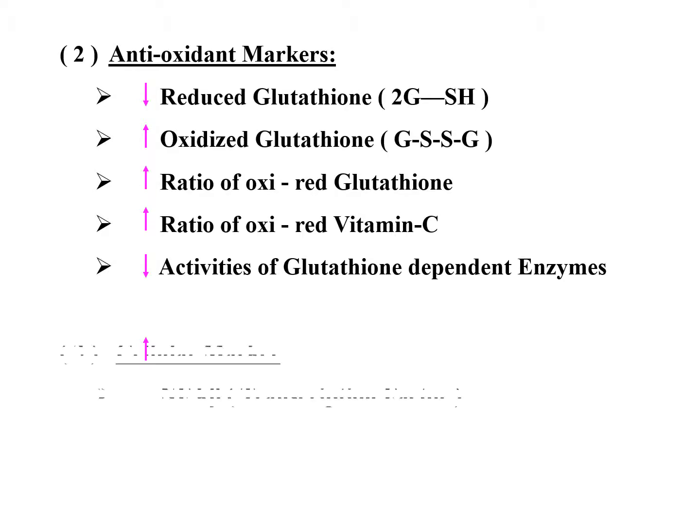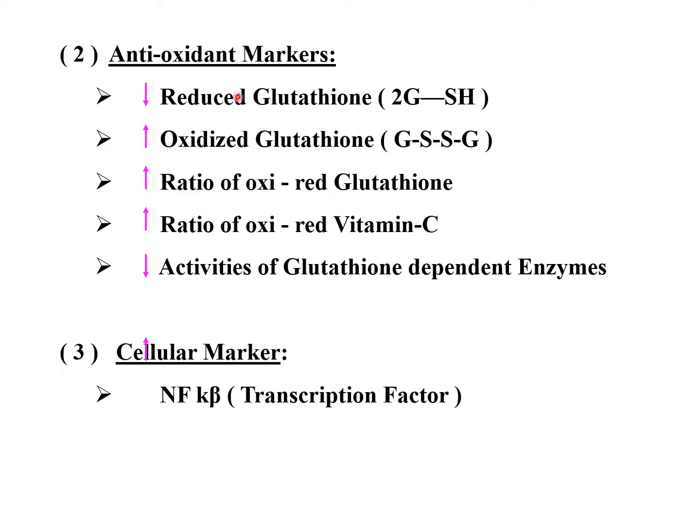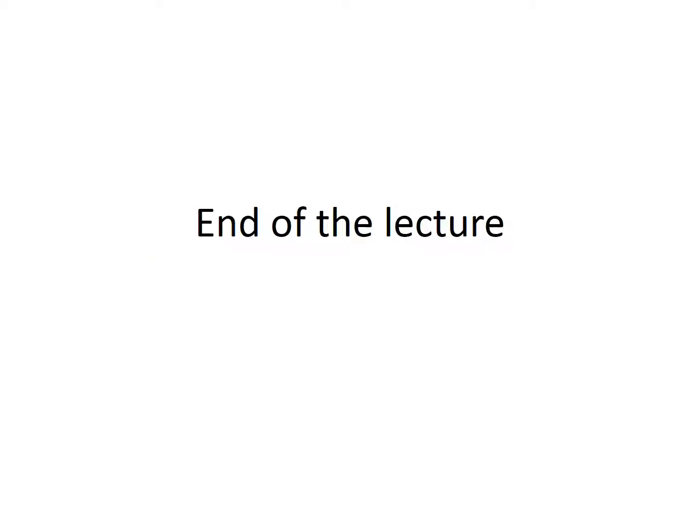These are a list of antioxidant markers that exist in our system. We take glutathione and see how the glutathione content is. If it is reduced, then the damage is obvious. We take oxidized glutathione. If it is increased, that means the glutathione peroxidase, the glutathione reductase or the glucose 6-phosphate dehydrogenase is deficient. That's when we take note of it and make the corrections. So these are other antioxidant markers that exist for us to estimate the damage.